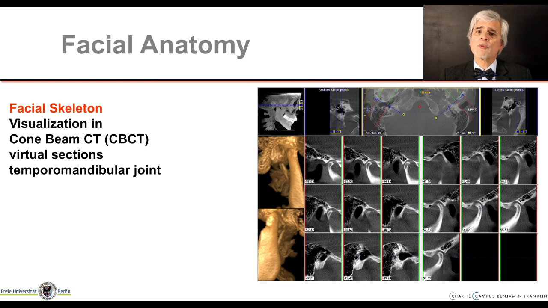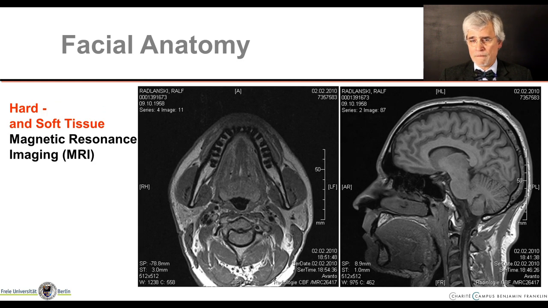This is better done with magnetic resonance imaging. Here you can take a look inside my own skull. And depending on the proton density weighting, the soft tissues can be assessed particularly well for whatever image you want to have. And for imaging of the temporomandibular joints, there are special coils that image the temporomandibular joint better, and you will see this in more detail in the lecture on the temporomandibular joint later.